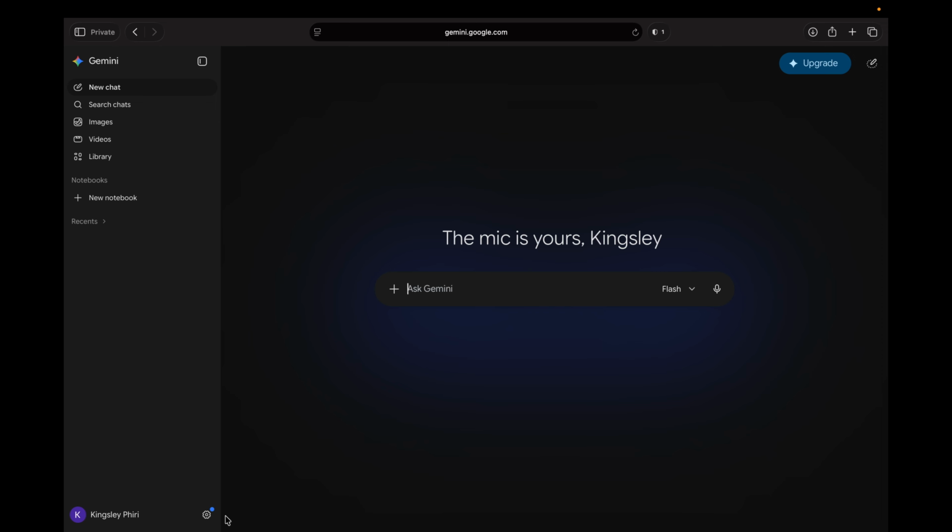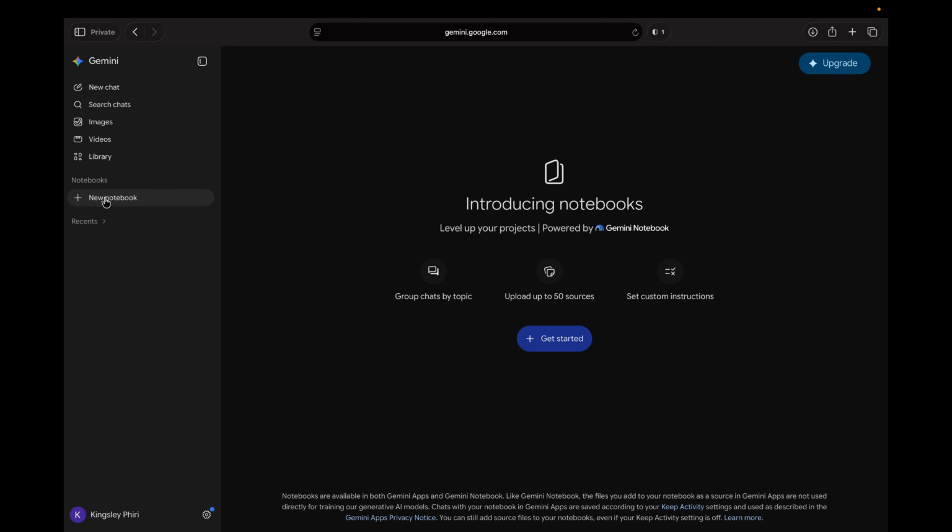When you're logged in, this is what you see. For you to be able to create the lesson, here's where you go. On the left side, you see notebooks, and you have to create a new notebook.